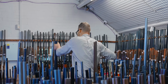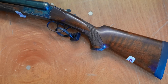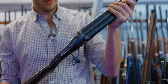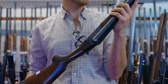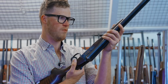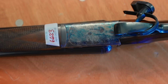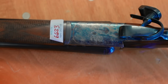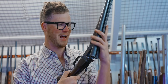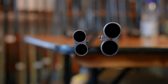This is a bit more practical. Lot 6623 is an 8-bore Safari by Yugata Chair. These guns are actually pretty solid. Yugata Chair made some okay guns. You know, they're not the best, but they're undoubtedly robust. And their Safari range of 12 and 10-bore guns can be had very reasonably. I wouldn't have thought this will be any more than £400. I should probably check the lot details. But you could do that too on the Holts website. It's not going to be a huge amount of money.